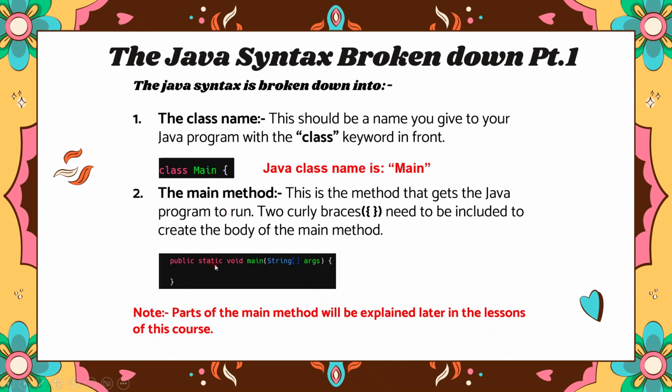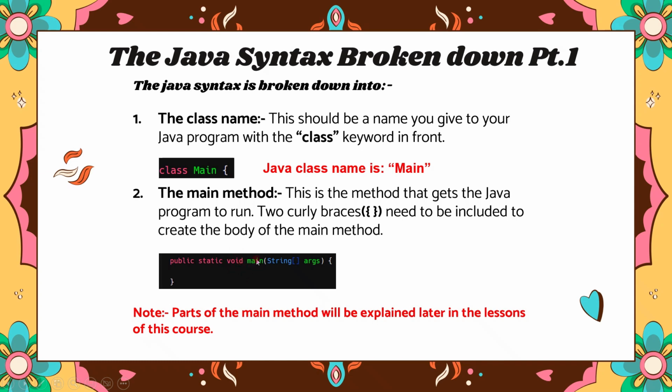We also have static, which is another keyword that follows after public. We're going to talk about why we use it. This is a very important keyword that we use in Java. It has to do with accessibility as well, being able to access or use anything in your main method. And then we have void, a keyword that indicates the method is not returning anything. Main methods don't return anything, so there are no return statements, if that makes sense. But we'll see more in depth about void when we look into methods in our upcoming lessons.